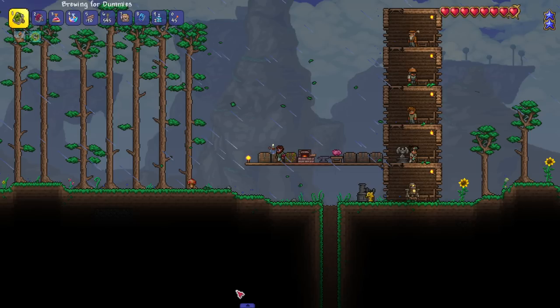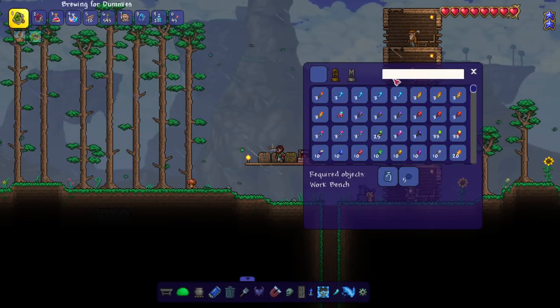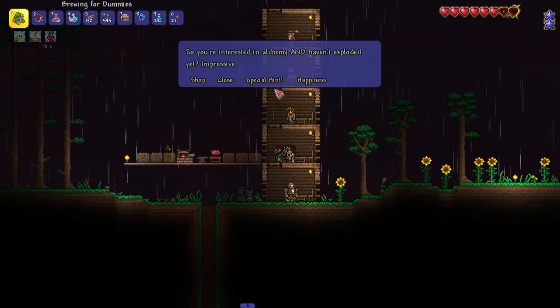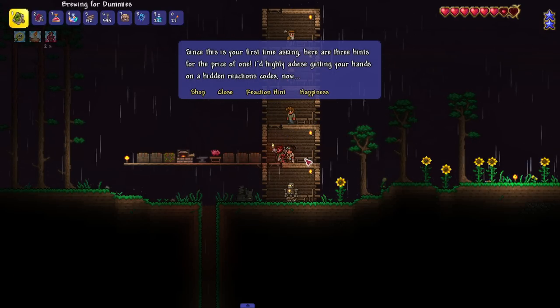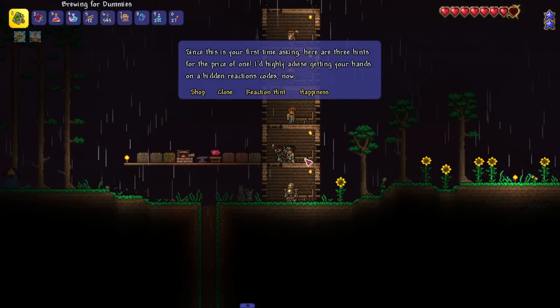Let me see our first armor set. There's phosphorescent armor and there's lily armor. Phosphorescent armor. Phosphorescent thread. Result of a hidden reaction between blink root and glowing mushroom extracts. Okay, I think we have a goal here. Special hint. So this is your first time asking, here are 3 hints for the price of 1. I'd highly advise getting your hands on a reaction codex.